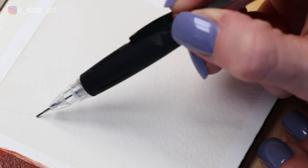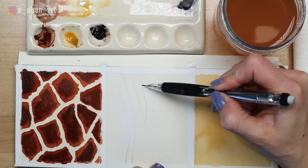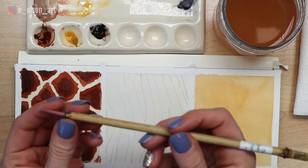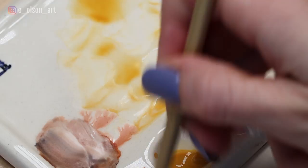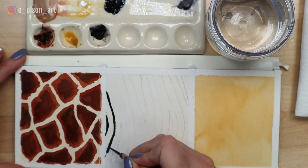For the zebra stripes, you'll feel more confident if you do a drawing first, so lightly sketch on some stripes. Be sure to include at least one stripe that has a fork in the middle, as this is a distinctive and quite common characteristic of zebra stripes. Switch to your smaller detail brush — I'm using my LeBenzin small stiff white synthetic brush. To mix up black, use mostly indigo but add a little bit of burnt sienna to help the indigo look less blue. Then start to carefully paint on your stripes using the darkest paint you can mix.